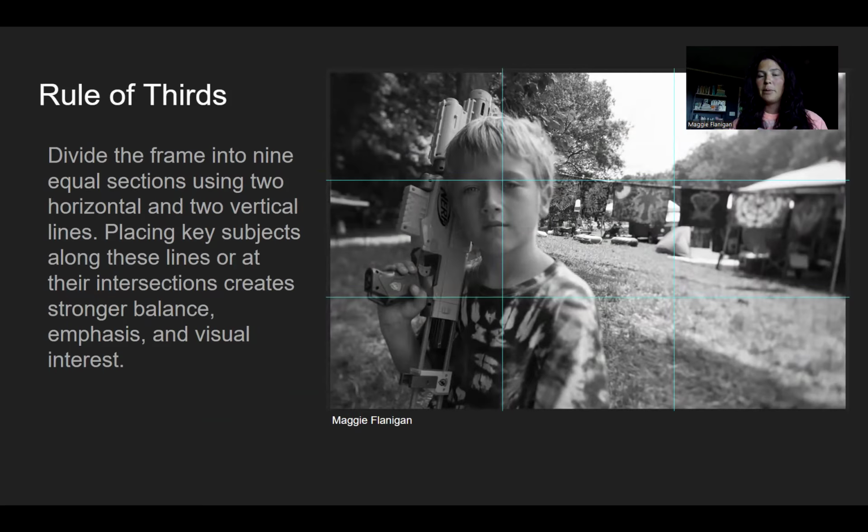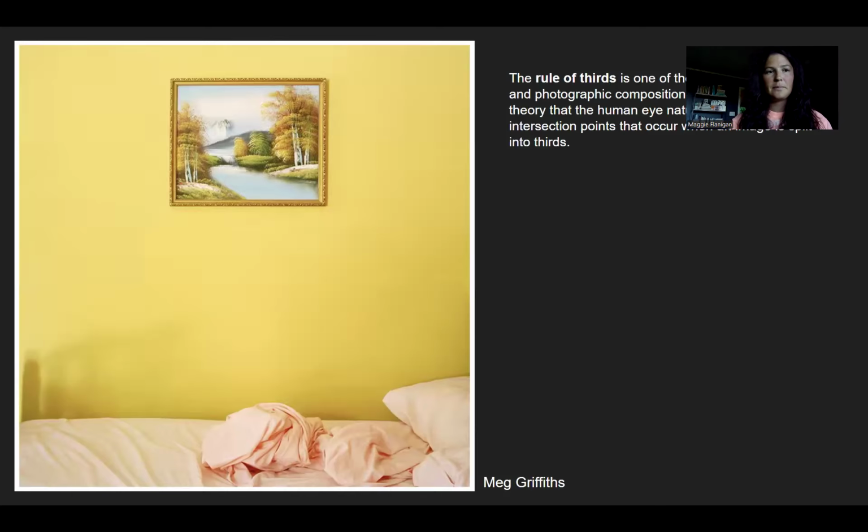And so in this case, I've placed the subject along one of those vertical lines, and their eyes are almost at that perfect intersection here. And that tends to give us a really strong, intriguing sense of composition. It's just a rule to play around with and see if you like it. In your cell phone, you can turn that grid on in your camera settings, so you can see it while you're actually composing your images, and that gives you an idea of where you want to place things within your frame.